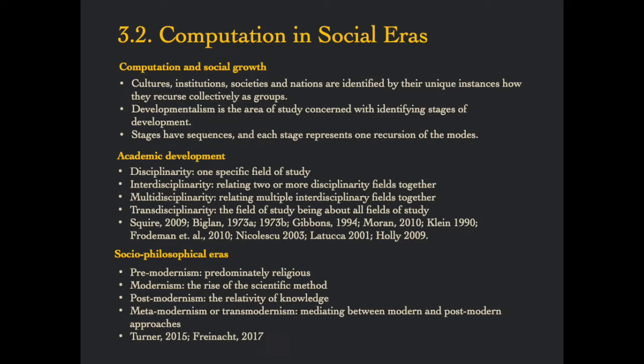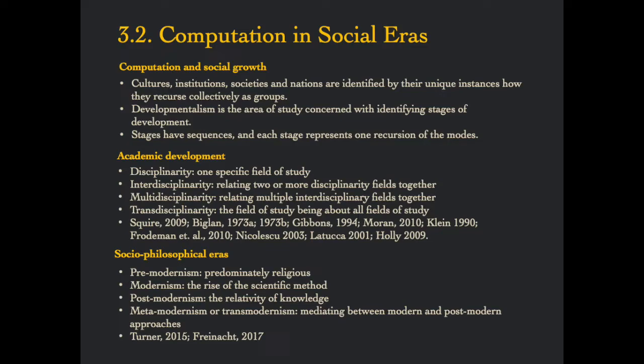Computation in social eras. So we can continue along these lines with computation and social growth. Just like how we as people go through these recursions over and over again as new information is being presented, cultures, institutions, societies, and nations are identified by their unique instances of how they recurse collectively as groups. Developmentalism is the area of study concerned with identifying stages of development. Stages have sequences, like I've been previously discussing with figures such as Piaget, Fisher, and Commons. But each stage represents one recursion of the modes. And this happens on both an individual level and a collective group level as well.